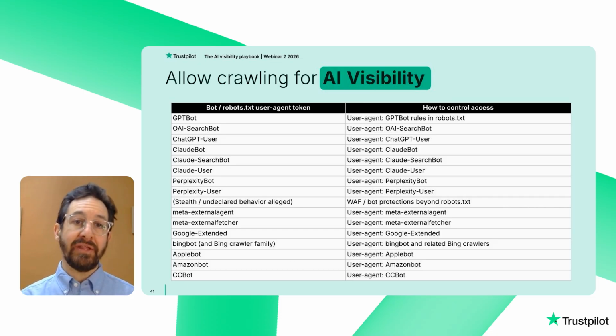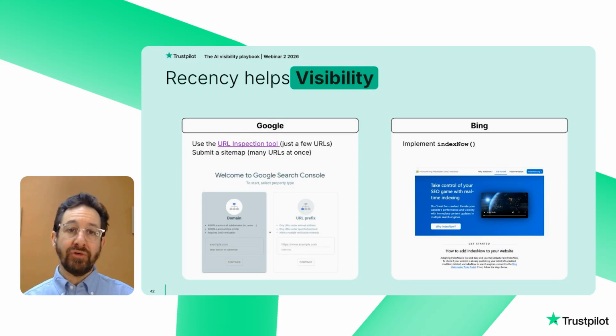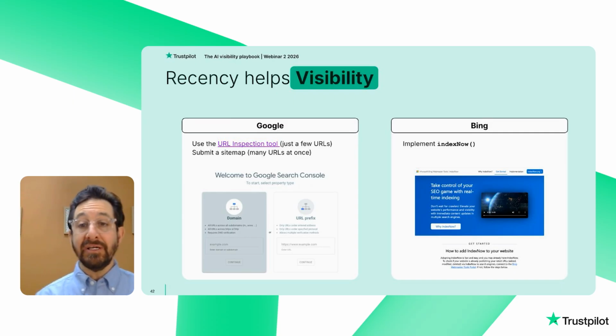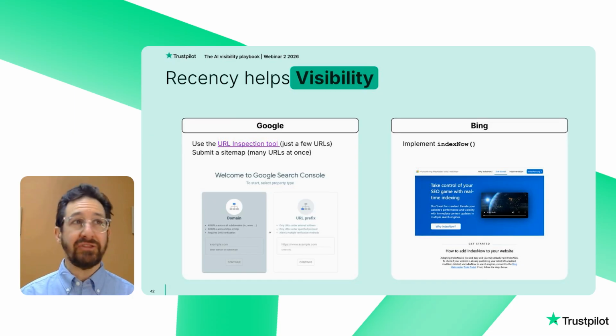Now, the next thing you want to think about is, once you're visible, you want to make sure that your content is recent, right? In terms of recency, Google and Bing have given us some explicit instructions. In the Google world, you can actually tell it when you update your site. When you update a page, you can tell it you updated one page, or you could submit a request to have it come scan your entire site. Now, we're kind of at their whim, right? When they want to come out, and last I checked their developer docs, it can be a few days or a week between how often they crawl.